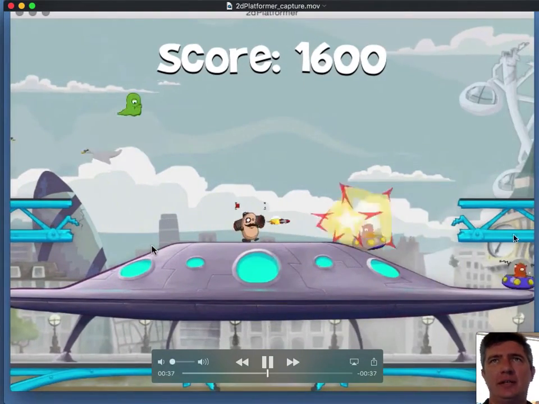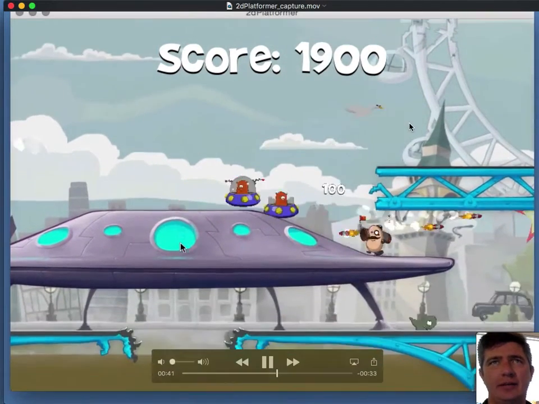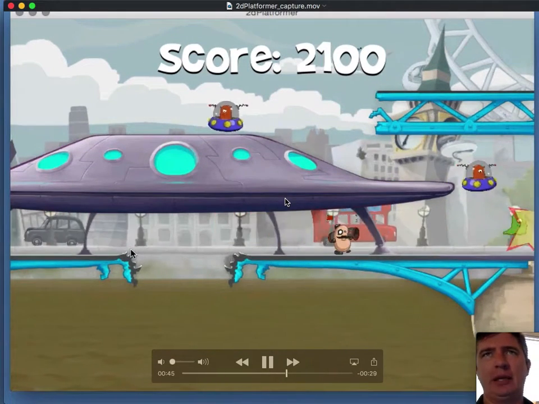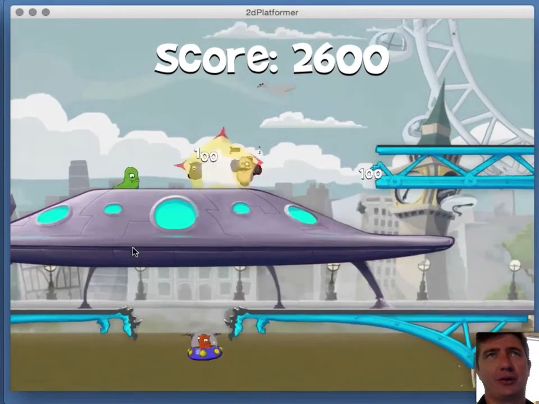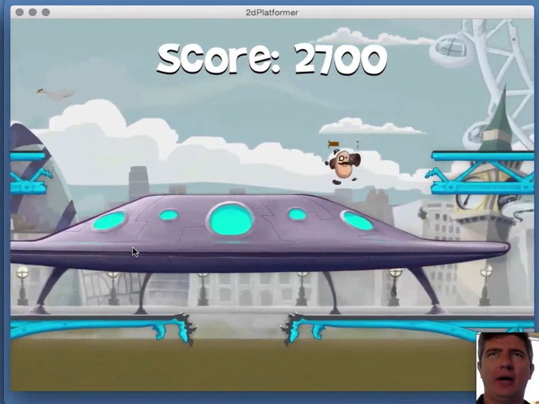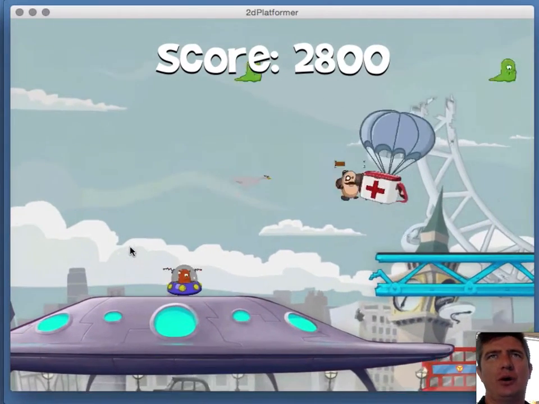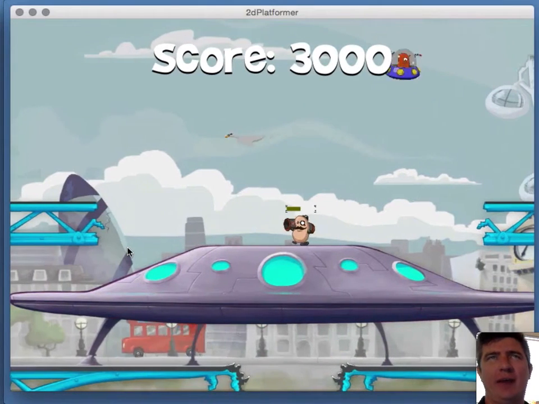There is Big Ben over here. It's all broken, and the London Eye is here. It's all busted up. So you are the only hope for humanity to save, I guess, Earth from all of these cute little red and green invaders. So you are armed with your bazooka to basically take all of them out.